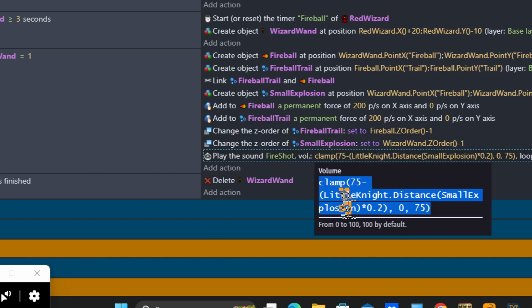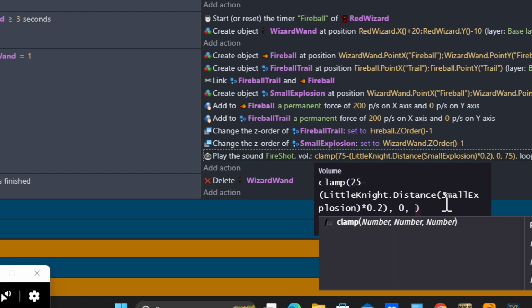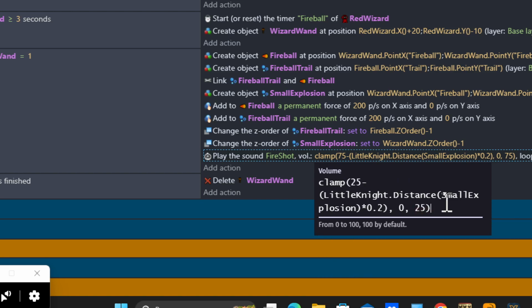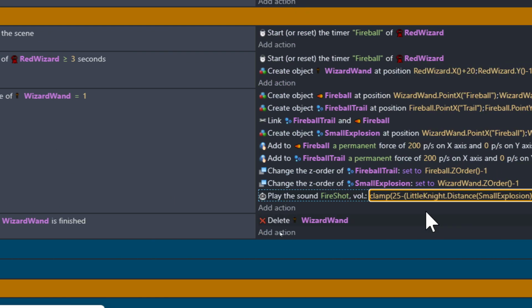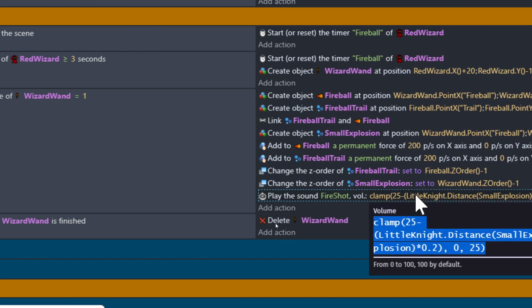So let's see if we can clamp it to something like 25. I don't think this is going to work properly this low, but let's try it.